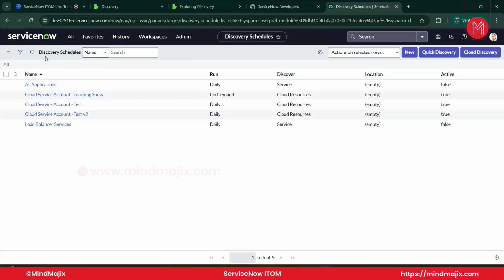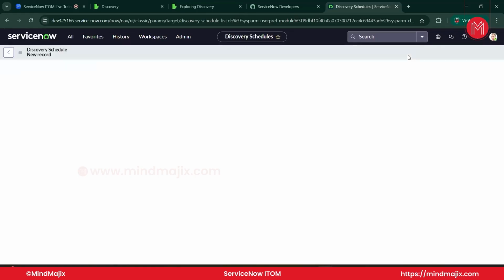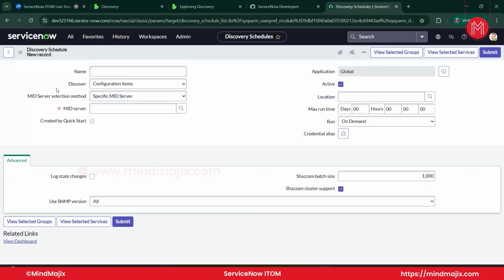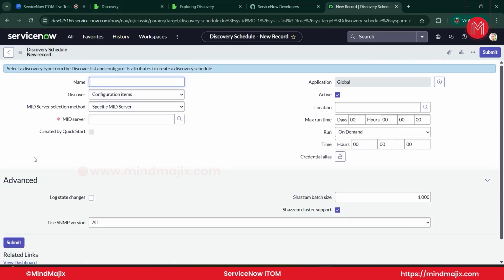So this is the discovery schedule table. This is where you create any new discovery schedules.